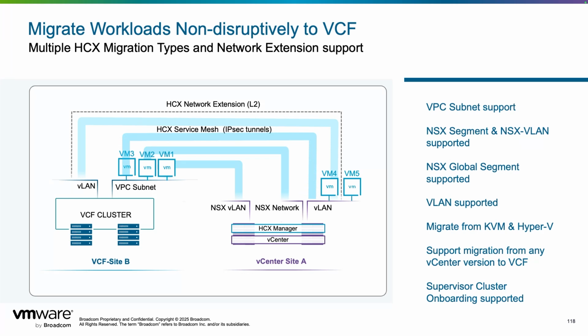As shown here, or if a customer has a use case where they want to replicate the network from the source side to the destination side, so if they have a VLAN, they'd like to continue the VLAN on the destination side, they can still do that with HCX. And not only that, we can also do network extension with HCX between VLANs, so they can get continuous network connectivity between sites and no need to change IP addresses or have any disruptions.